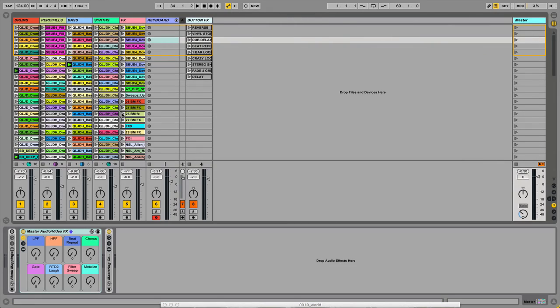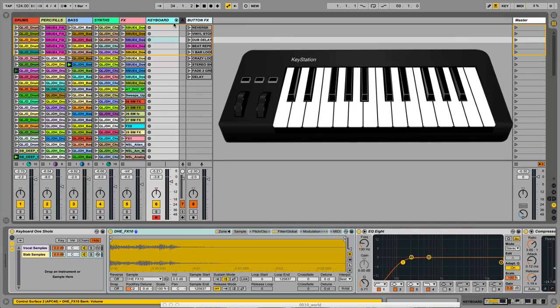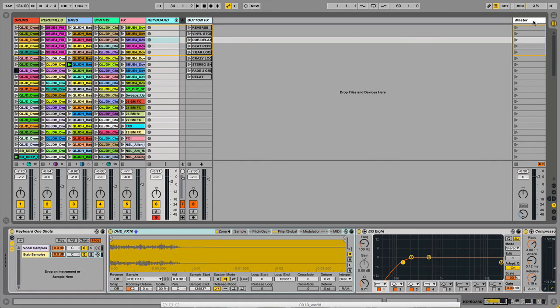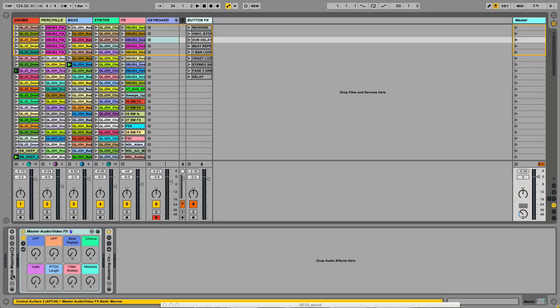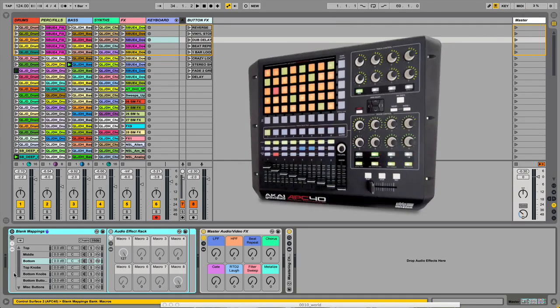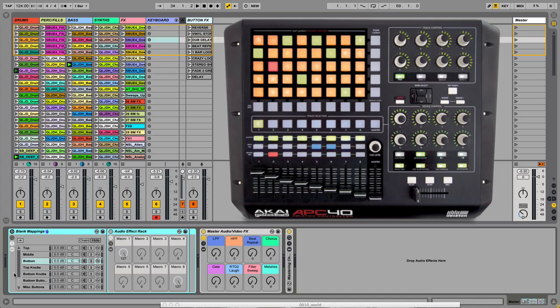And then our third station is our keyboard, and our keyboard will be used to trigger off multiple vocal samples and synth stabs.